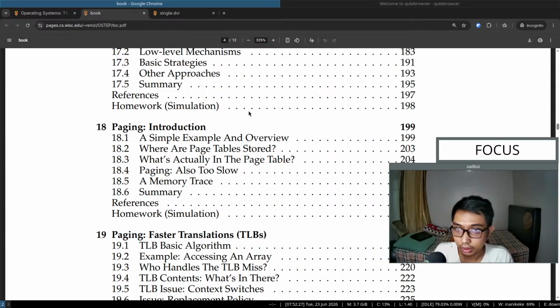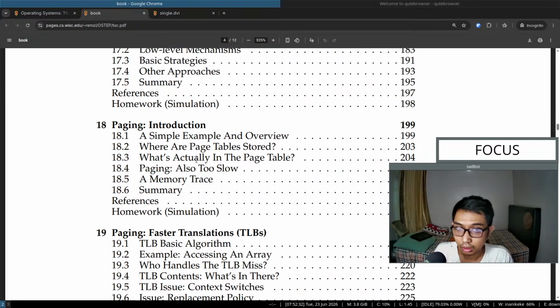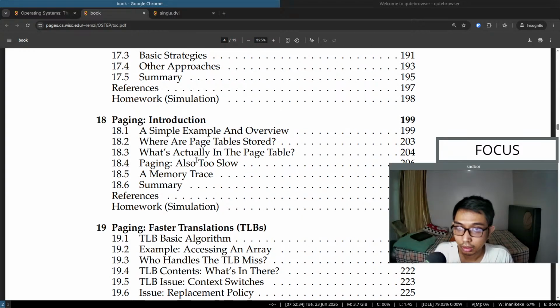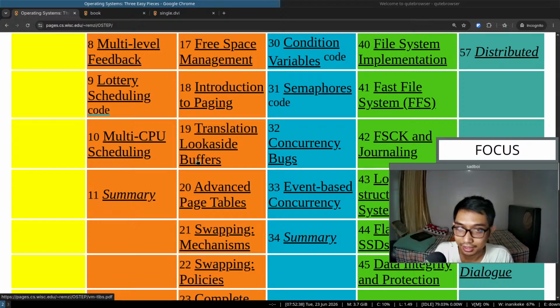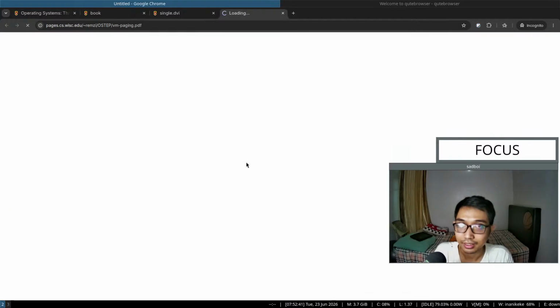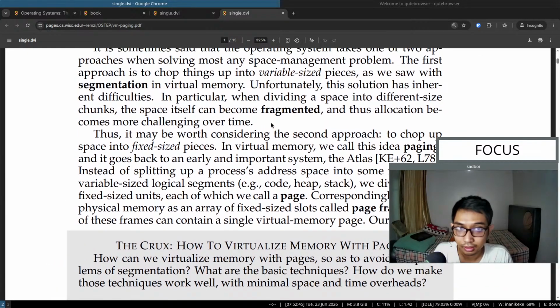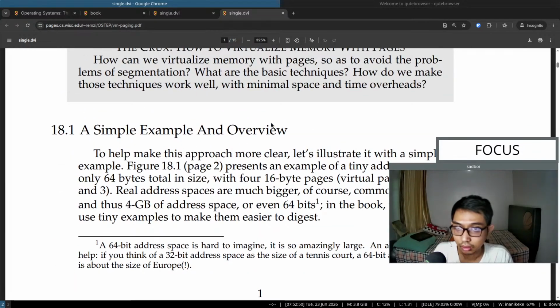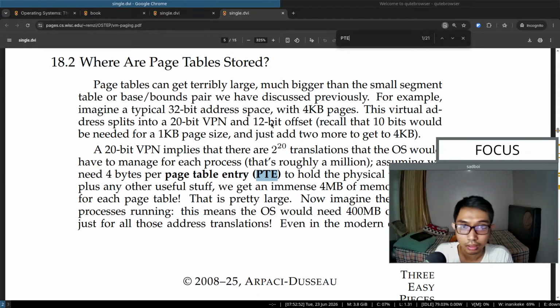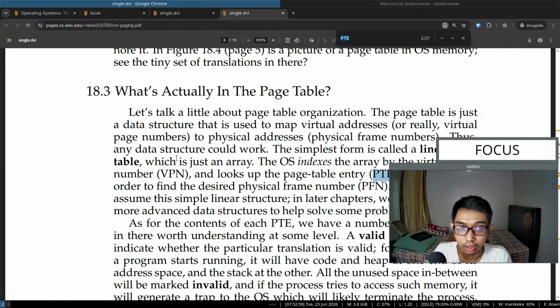Maybe let's revisit chapter 18 again. Is there any explanation about page table entry?